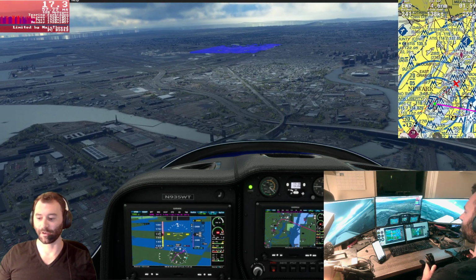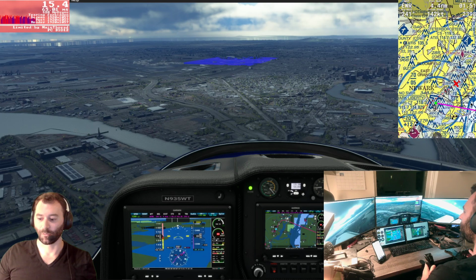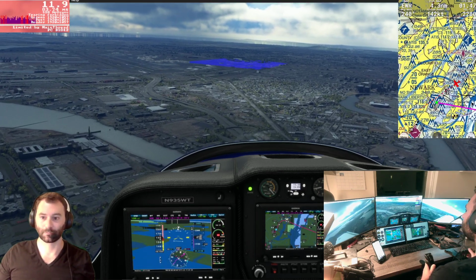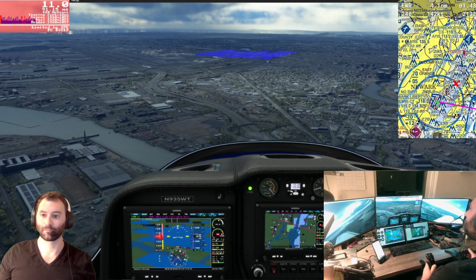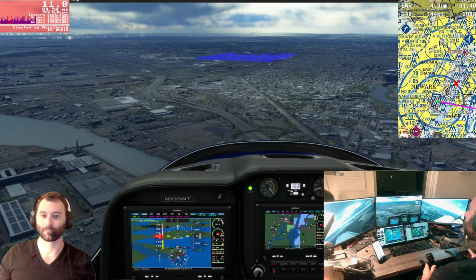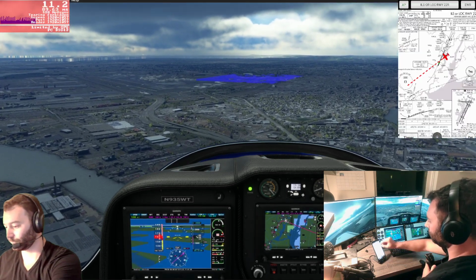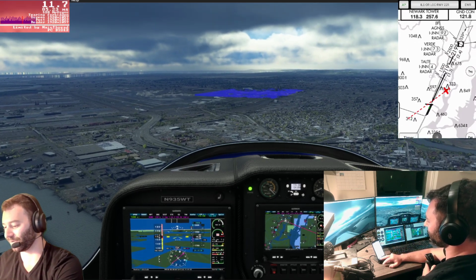See how fast this thing can go. I'm sure we're well into VNE by now. Looks like a solid instrument approach.